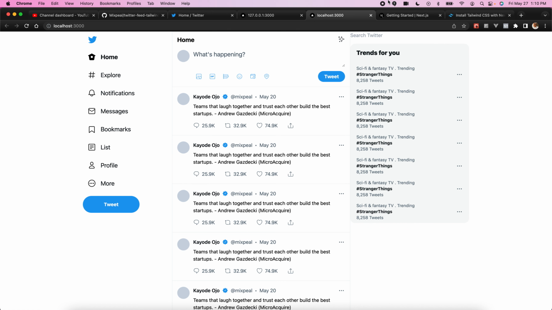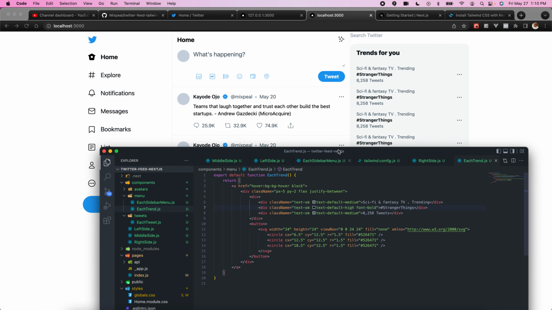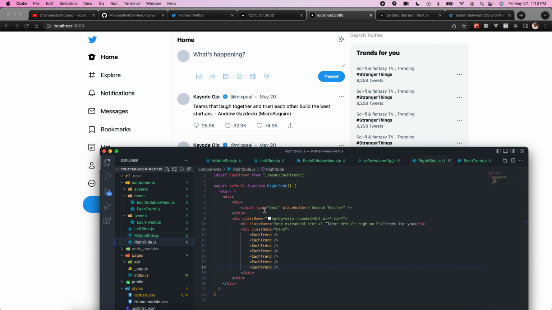So we need some space and try to add some style to the search side. So let's go back to that right side and work on the search side.